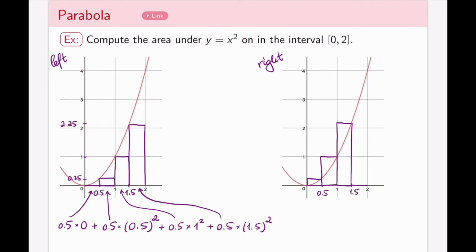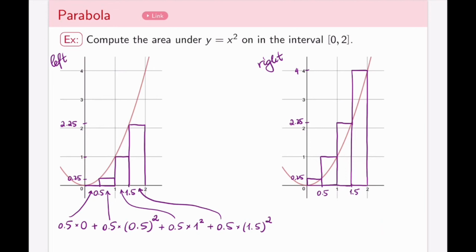But a good sketch really provides visual support of the fact that this is a reasonable method to use. Now, between 1.5 and 2, my right endpoint is 2. I go up to the function, across my little interval, and then down to construct the rectangle. Of course, I can calculate the areas of these rectangles in the exact same way I just calculated them using left endpoints, but mindful of the fact that now my heights are going to be determined by the right endpoints. Notice that some of the numbers here are actually going to repeat themselves because you're using the same points, you're just constructing the rectangles in the opposite direction.